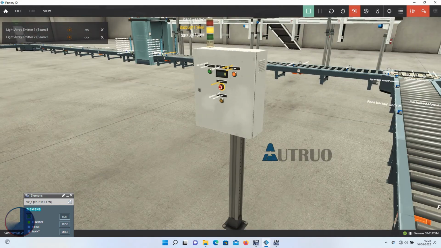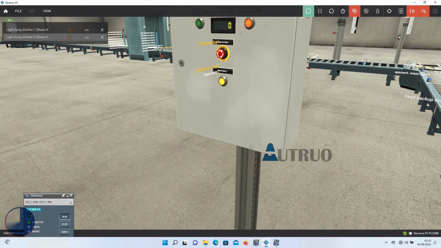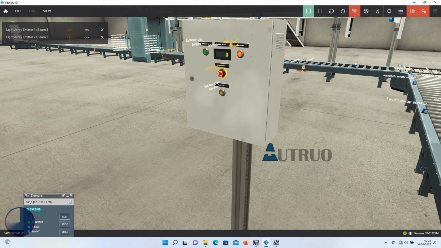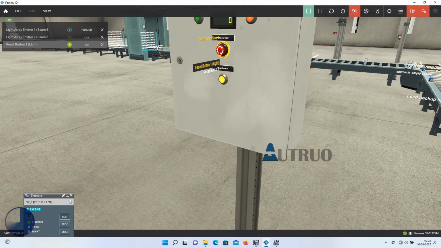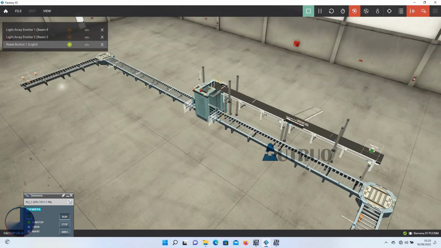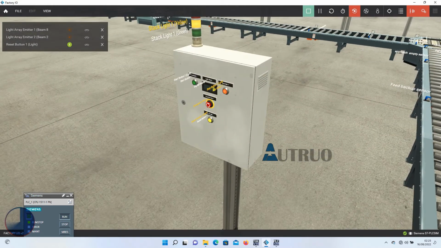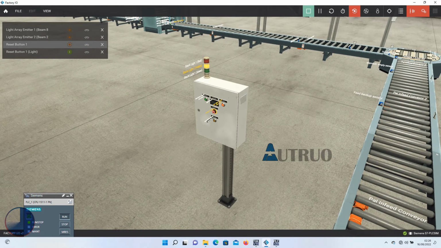Let me trigger the condition manually, be it at upstream and downstream. Everything works as it should. Now, let's monitor it with a pallet and pack.